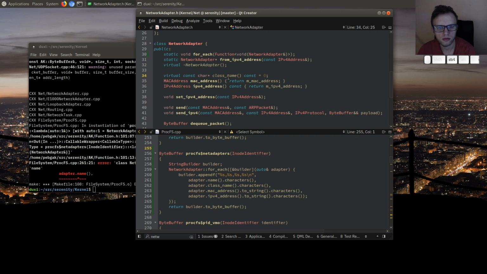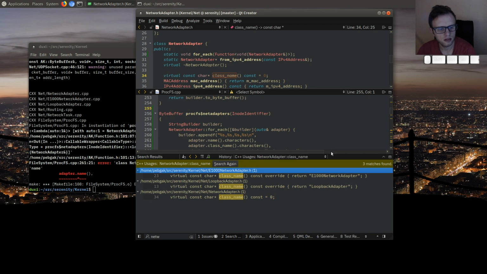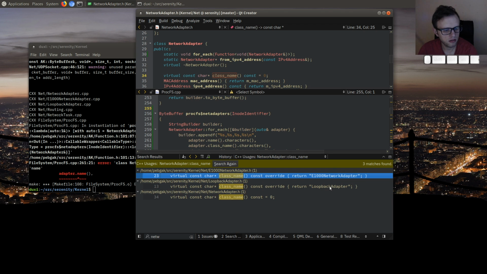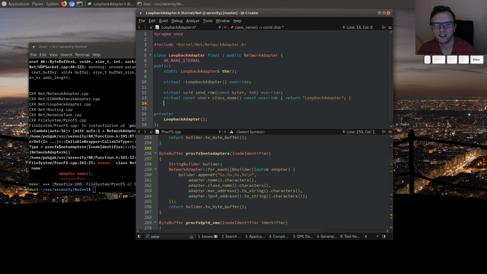And what are these names usually? Let's call it loopback adapter, E1000 network adapter. Okay, so let's call this interface base name, like loop.